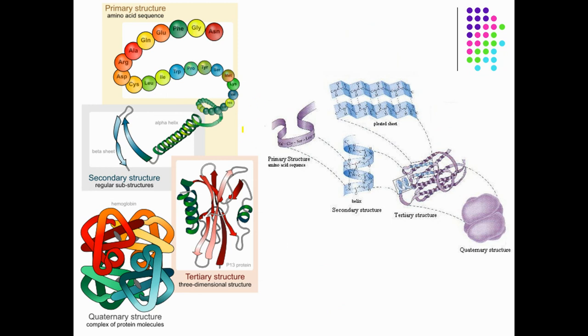So these are a little bit better than my drawing. So you have the primary, which is the polypeptide, the chain. They twist and fold, they glob up, multiple polypeptide chains. Same thing over here, a chain of amino acids, they can twist and fold, they glob up, functional proteins right here.